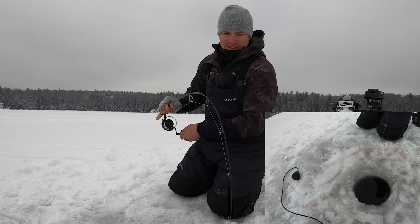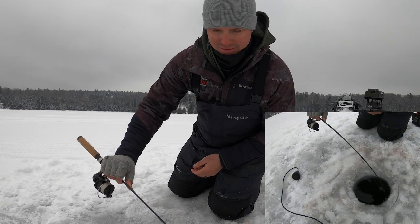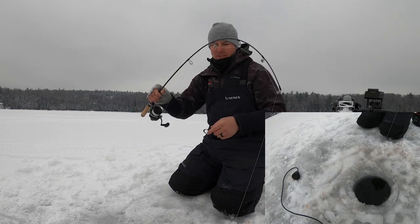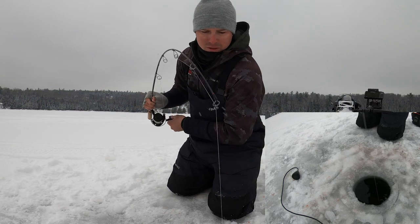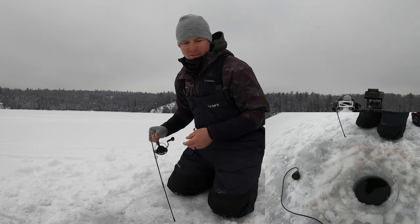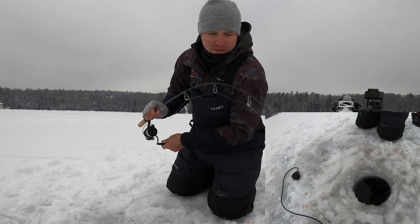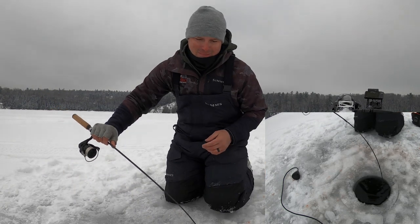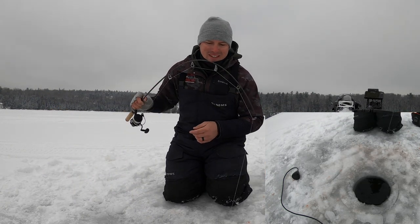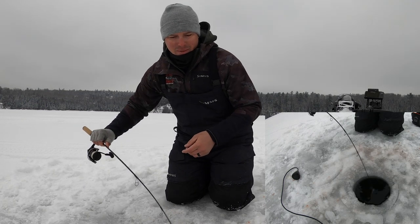let's make this the last lap. I don't like fighting them longer than I have to because they go so crazy. They're always rolling and wrapping up in your line. The longer they're hooked, the more chance they have to get off. But he smacked it. Oh yeah, nice trout. Man, he's bigger. He's getting bigger every time he goes by the hole. Phone's going off. Wasn't paying attention.